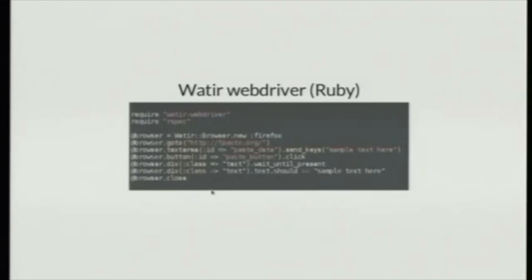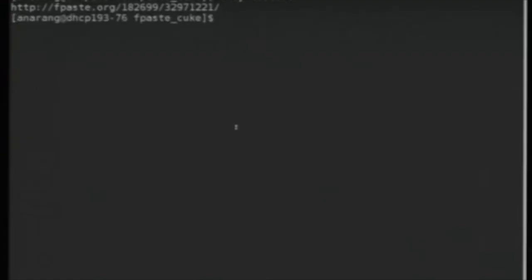The testing frameworks that you can use along with Watir are, you can use RSpec, you can use Cucumber. We'll be looking into Cucumber in detail going forward. And Minitest, test unit, which is again Ruby's unit test module. We'll see how this works. I'll quickly run a Ruby script, the Ruby using Watir module, what we saw. So you see that the Firefox browser opens, it inputs some text and the text was displayed, it verified, and here we get the paste ID which was created.